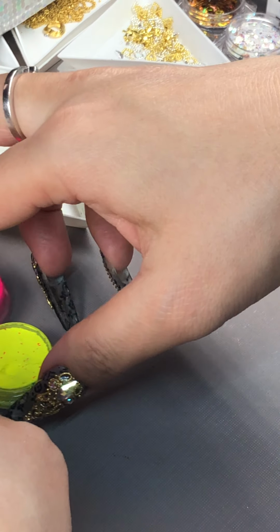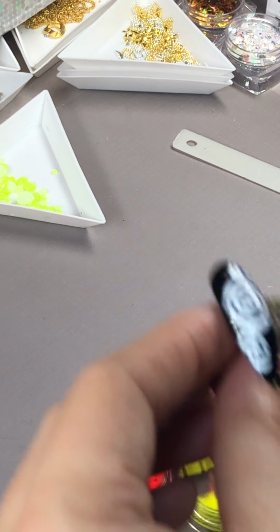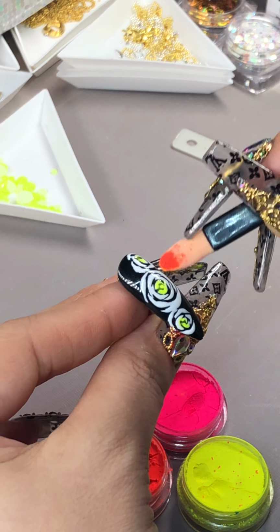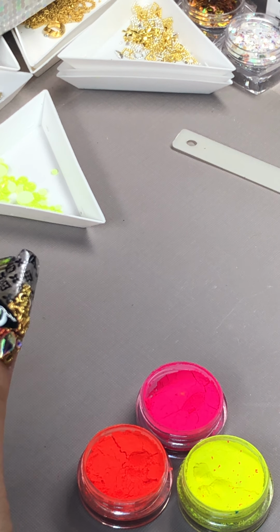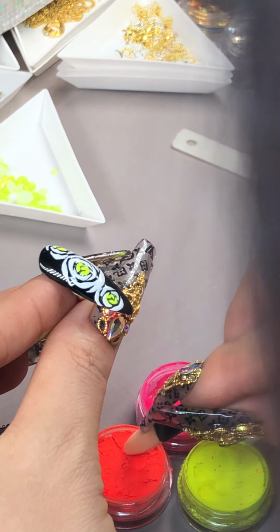So I'm gonna take my three pigments here and my applicator right here. Somehow I got a little bit of pink on it from dusting, I guess. And put it just right here. Can you open that one? I don't remember which one I'm using. I'll just get a new one. Let me see that one. I put it on the sides and I can't remember. And I have a little bit of orange.